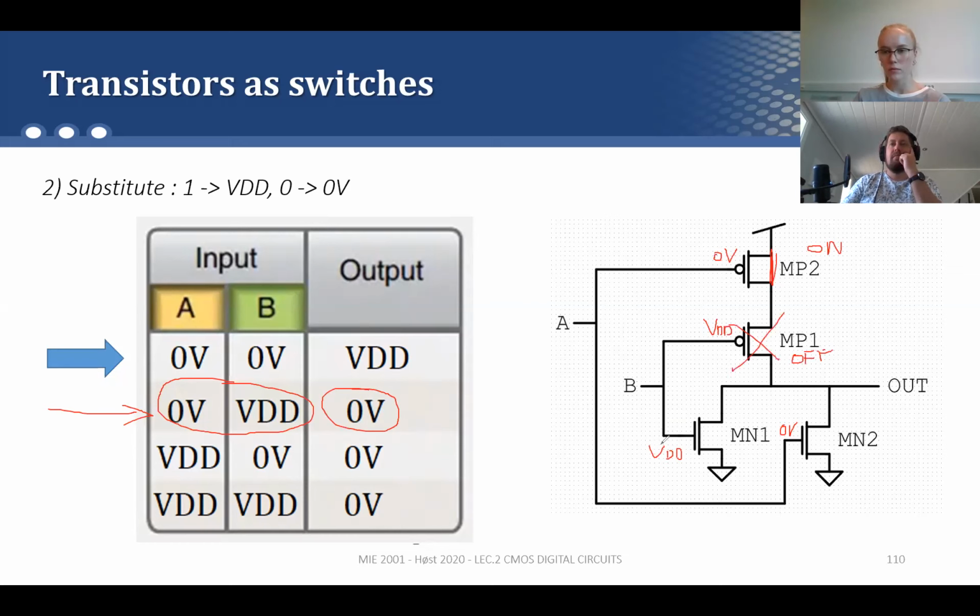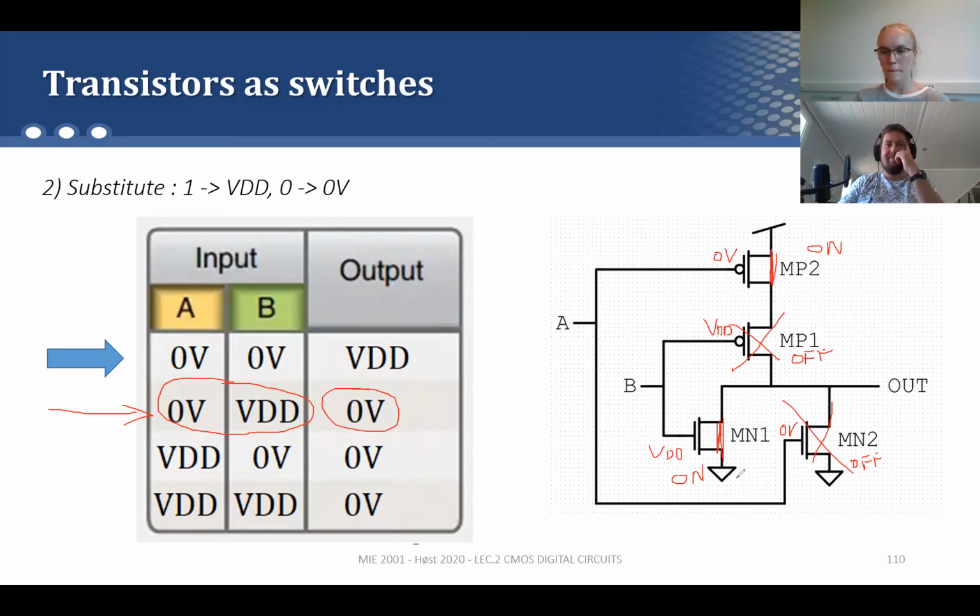Okay, cross. And if the NMOS MN1 has VDD at the gate, this means that MN1 is on, so this is a short circuit. If there is 0 volt at the gate of MN2, this means that this one is an open circuit and is off. So off, and then I cross it like this. Now, what is the voltage at the output terminal? Maybe any one of you can try to answer. Should be 0. Great.